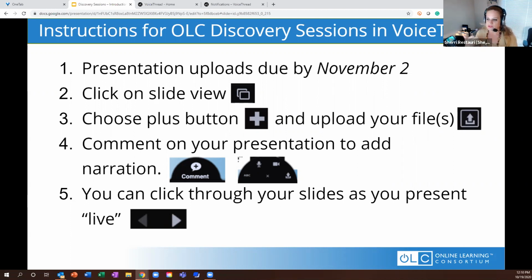And then you do have the ability, as you can see in item number 5, to click through and present from a live perspective as well. And so I think one of the things that we love the most about VoiceThread is it's so user-friendly. It does allow you to make edits. It does allow you to go back and make corrections as needed too. So I think that's one of the things we hope you guys are going to love, is being able to add the audio overlay, being able to go back and watch and hear interactivities and responses and feedback from individuals who view your presentation as well.